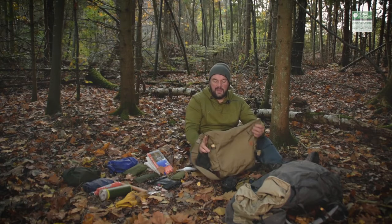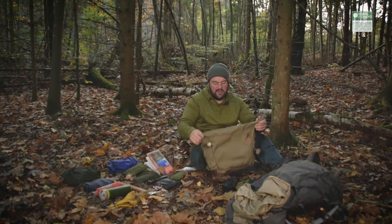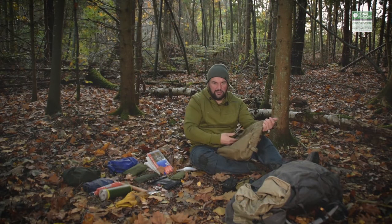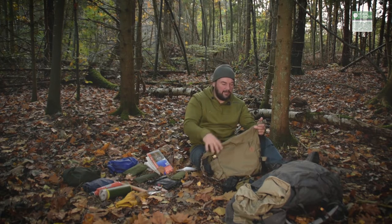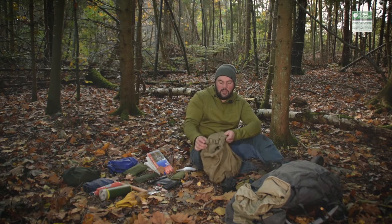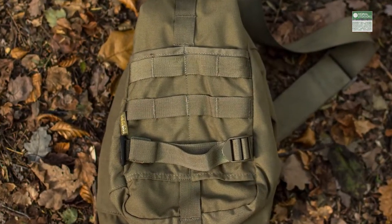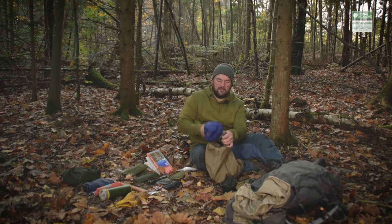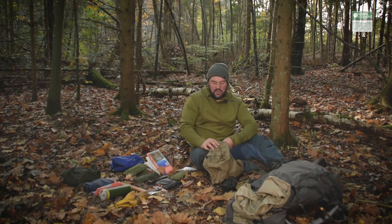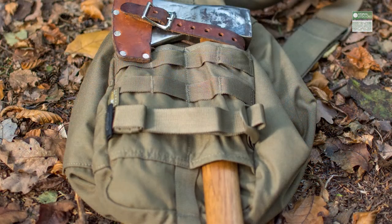The bag itself is fairly simple. It's unpadded — there are no padded shoulder bits, no padded back piece. It's mostly symmetrical. There's a zip pouch on the outer on this side, and on the inside on one side there's a zipped netted pocket. Apart from that it is completely symmetrical. At each end you have this MOLLE PALS compatible webbing system — two strips there and then a third one which is adjustable. You can use it as a volume adjuster or shove something under it and carry it for a short period. There's also a pass-through pocket that completely comes through, and then one that's fixed at one end so you can just use it as a normal pocket.